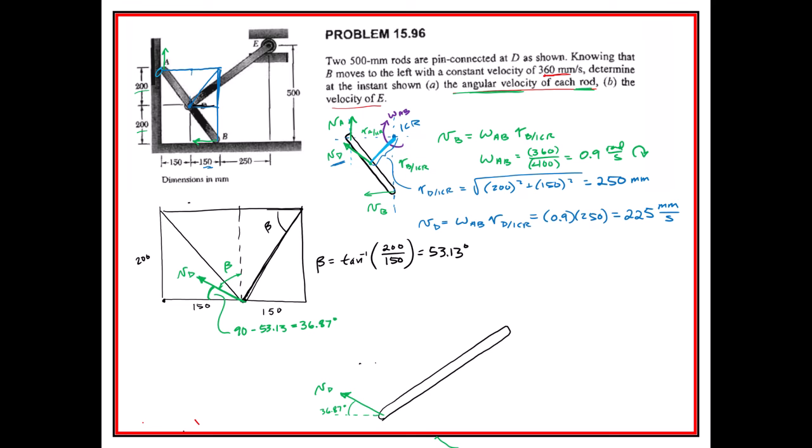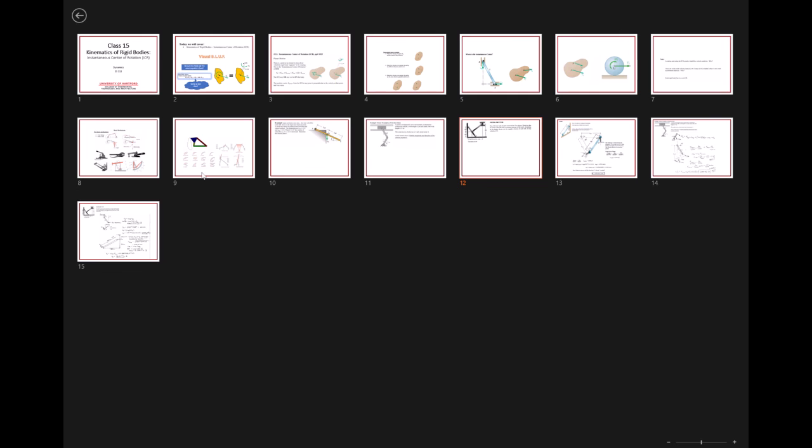All right. And I know that my velocity of E needs to be along this line right here. So if I'm going to find an ICR, it needs to be along a line that's like right in there, right? And in order to do that, I need a, whoops, what happened here?